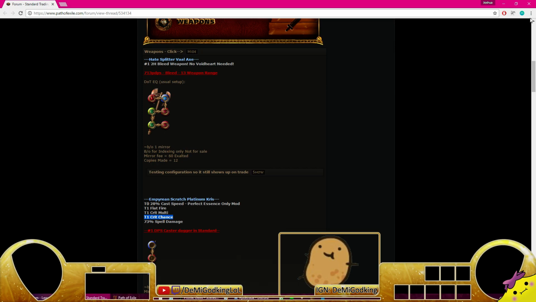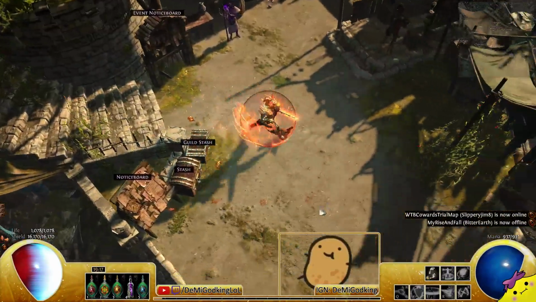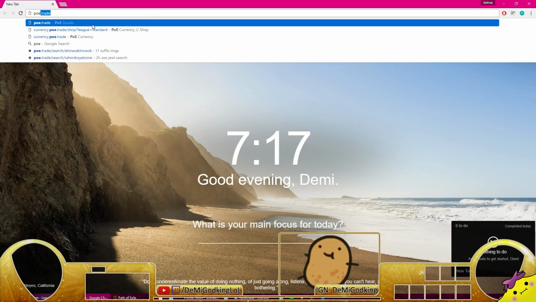I kind of forgot where I was going with this. But yeah, so basically to make a mirror item, you don't have to make the 6T1 perfectly rolled item like the best item in the game, right? So let's go to PoE trade. Let's go over recent examples such as Phobite.